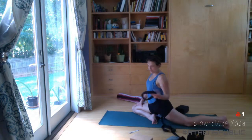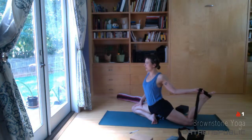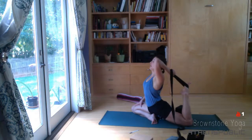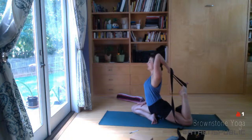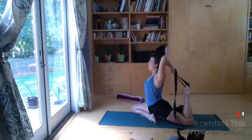Take hold of your strap with your right hand, take hold of the loop, place the loop around your right foot, and then take the thumb in the loop of the strap, draw the right elbow forward and then point it up. Okay, step one, bust up one, good place to be.